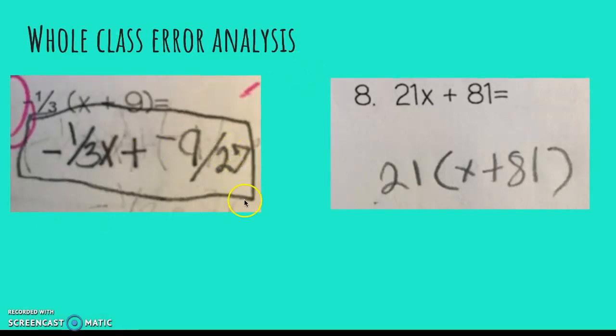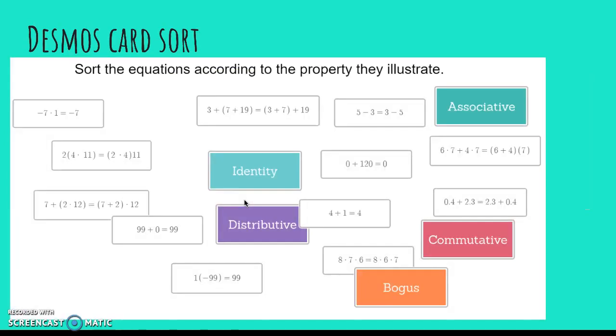And they went through and had to identify where the error was from a different kid from a prior year. This is really important for them to be able to see that students make errors and then to be able to pick out where the error was. So hopefully our students don't do it as well. And there's a lot of research that backs error analysis. So that's a great thing for them to be doing right now.